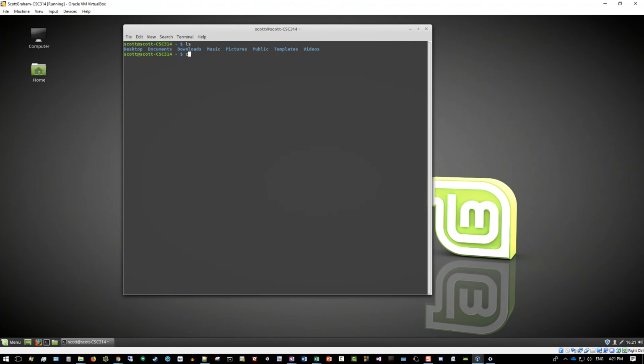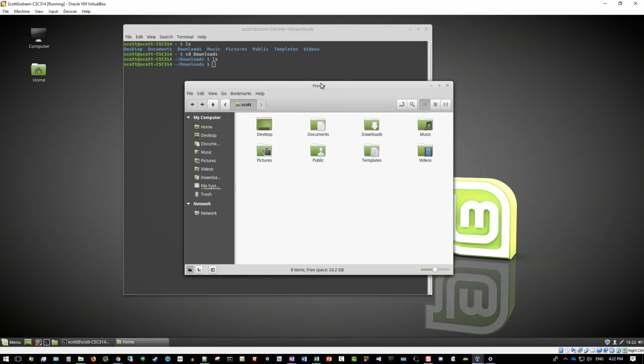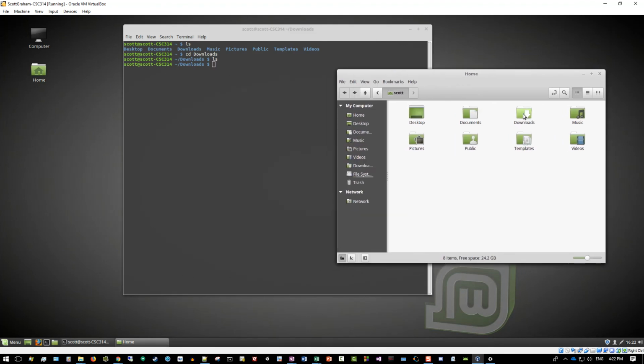So there's the cd command for change directory. For instance, you can cd downloads, and notice that the path here showing you your current folder is your home folder / downloads, indicating that your current folder now is the downloads folder within the home folder. There's nothing in here. If you do an ls command, nothing. And if you're more familiar with the file explorer way of looking at things, we are here. So this is your downloads folder within your home folder.